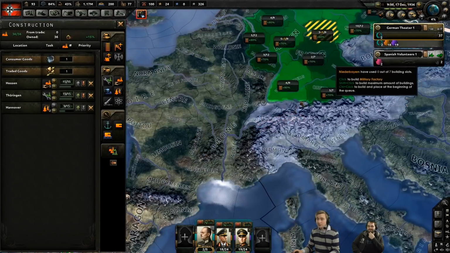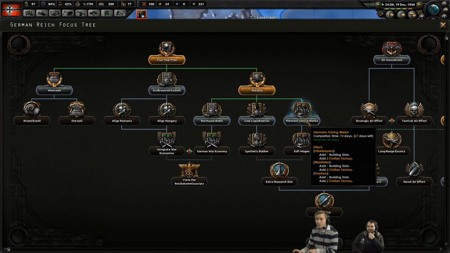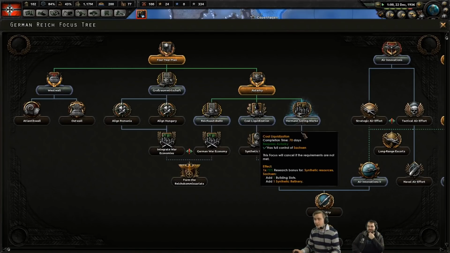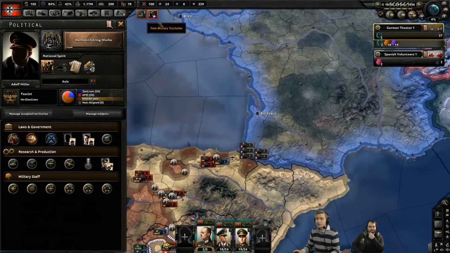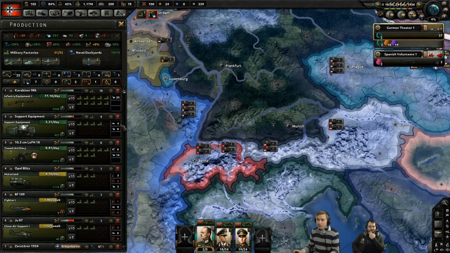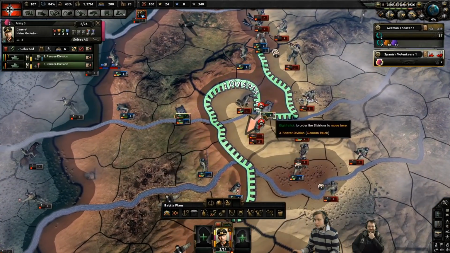Yeah, we're not going to be able to produce that fully yet. But we can focus a bit more right here. And after this one, we're going to go Reich Autobahn. And then we are probably going to get the last 6 factories. Yes, there. Let's see. 3 military factories. I know. Let's get that one. Support, because we're going to need quite a bit of support equipment, I think.